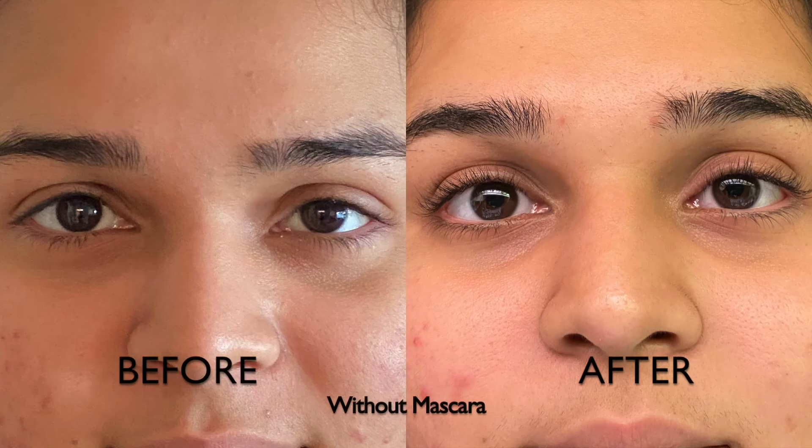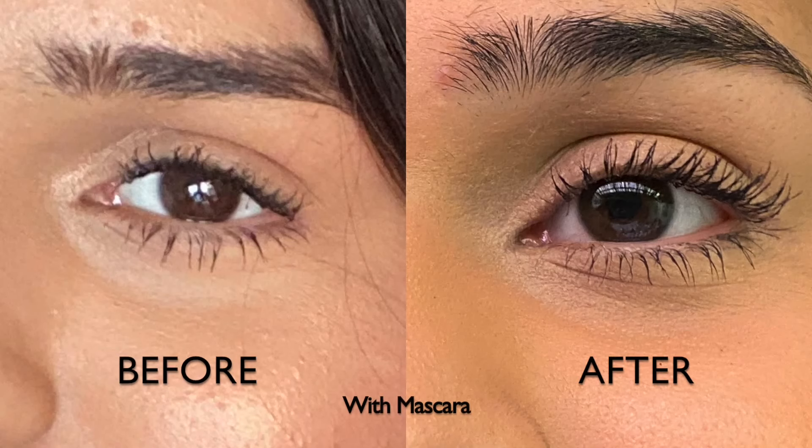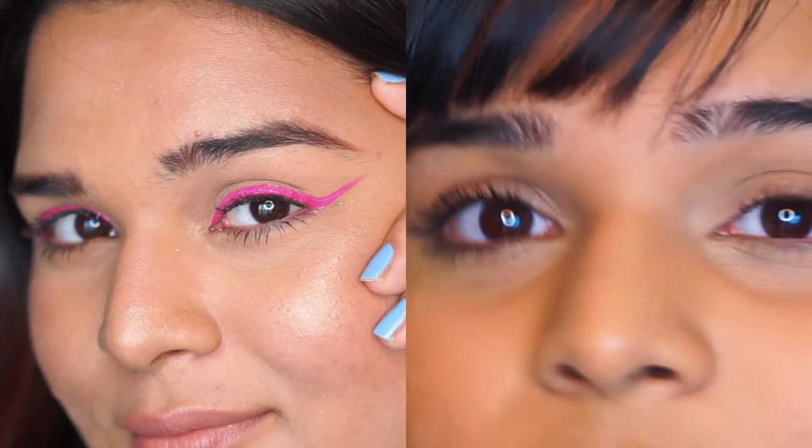Here are some of the before and after photos. Here are my lashes without mascara, and here are my lashes with mascara after using Spectral Lash. Two months later, my lashes will automatically curl up and stay curled — that's because there is length and thickness to them, so they can really hold on to that extra length. I didn't apply it as much on my bottom lashes since I was quite satisfied with those and don't want them to grow too long. Now I can just put on mascara when going out and feel satisfied with the results. Very realistic.